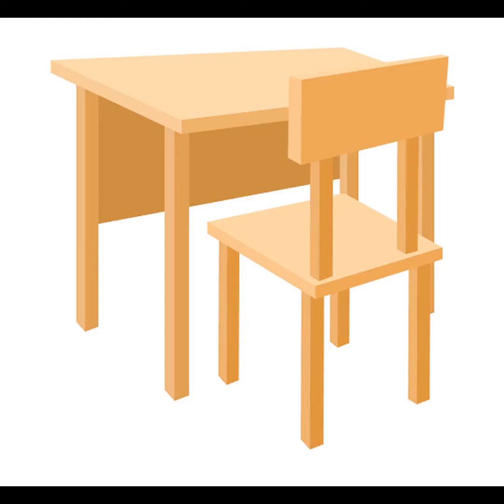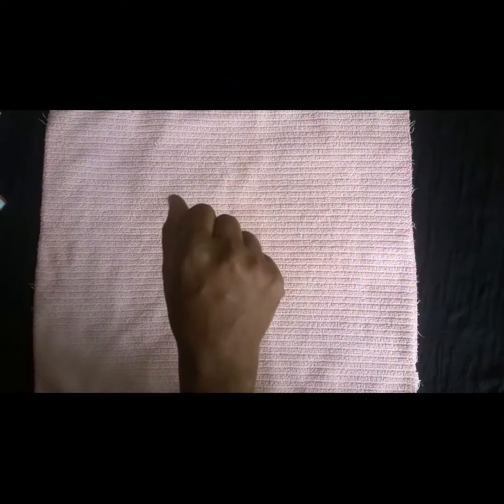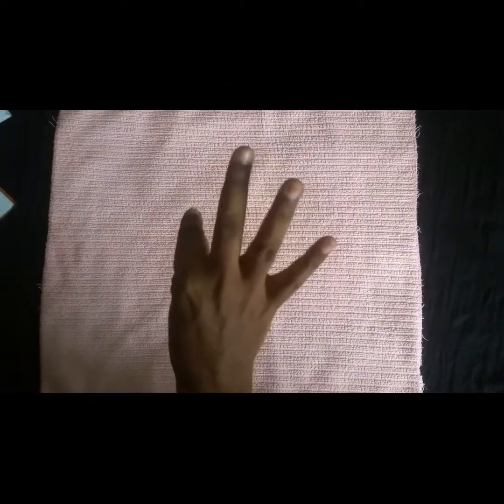It's always nice to use a table and a chair to write. Here is a clip which will show the practice before writing. Let's do some exercise for our fingers.